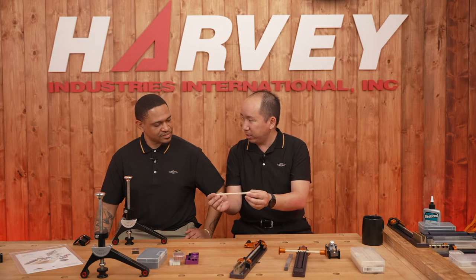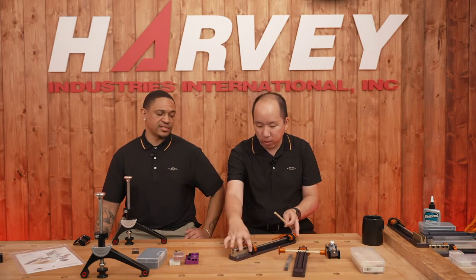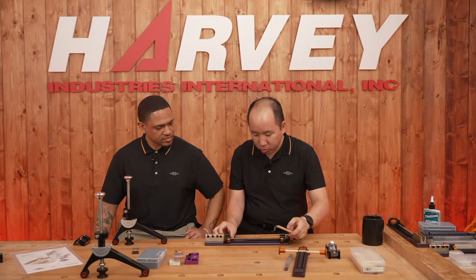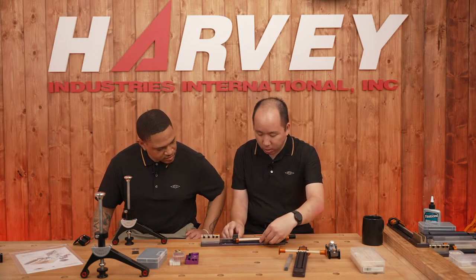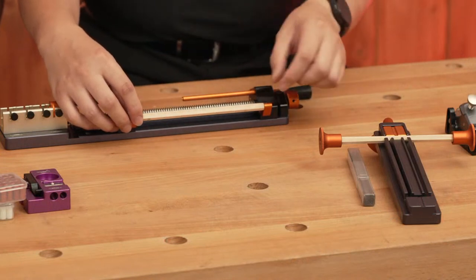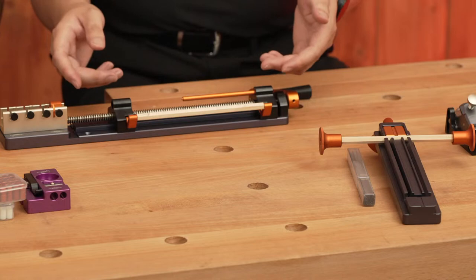During the process, once you have your blanks like this, or profile it, you can actually paint it as well. So you use a paintbrush or whatever it may be. This arm on this jig actually allows you to hold your pencils stationary so that you can paint them. It locks in right there. So you push this up like this, you can hold the pencil blank like so, and I can go through with a paintbrush or a paint marker and paint this pencil. And this allows me to hold it and let it dry while I make more.